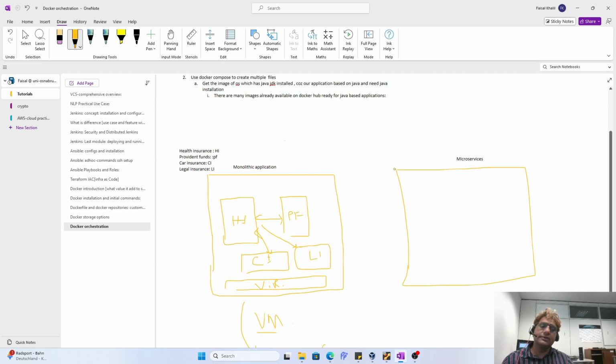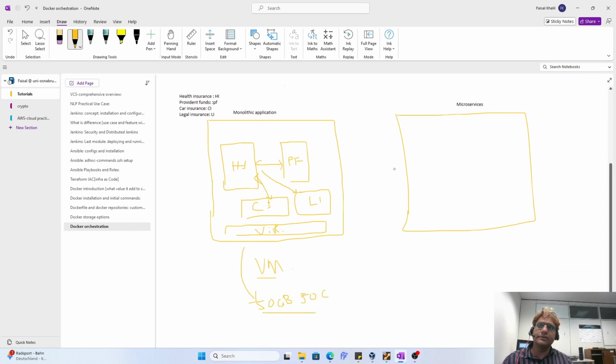This is one style of application, from like 10 or 20 years ago. The major problem with such a service is that if this VM for some reason is gone or destroyed, the whole application is down.